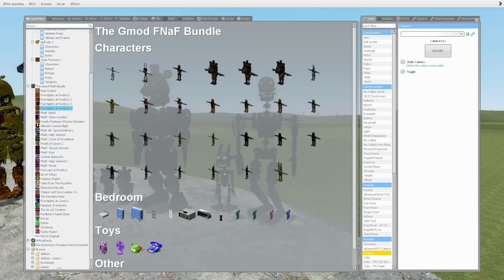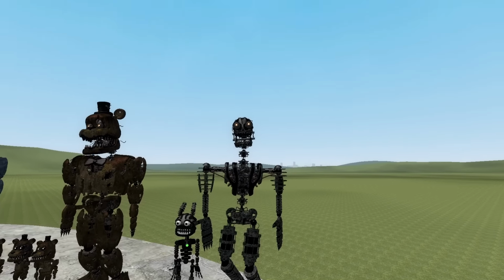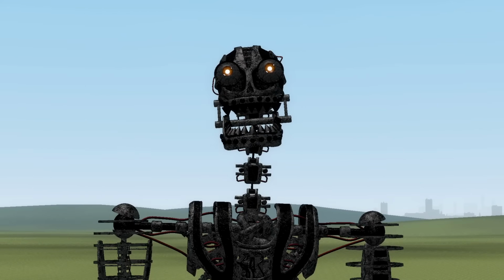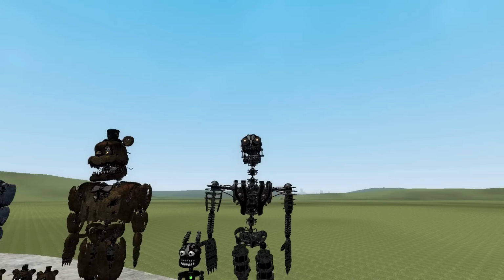So right off the bat, the first section we're going to go over is Five Nights at Freddy's 4, and we got a ton of brand new Nightmare Ragdolls to check out. First of all, we got the Nightmare Endoskeleton. Listen, with all these Five Nights at Freddy's sections, it's only fair that we start off with the Endo Bindo.